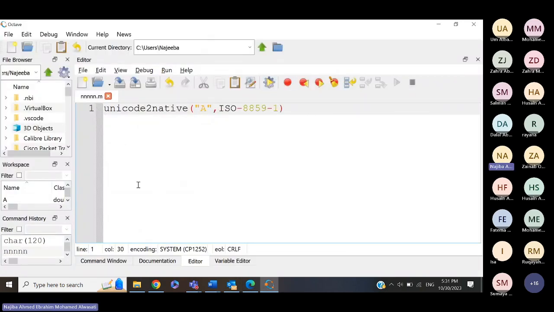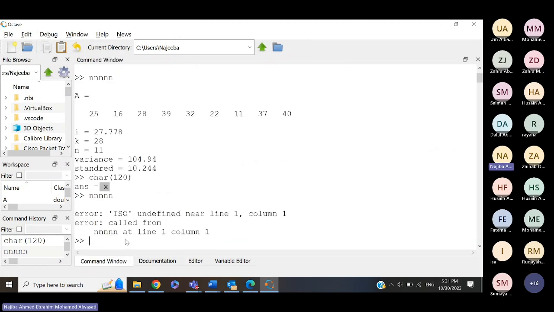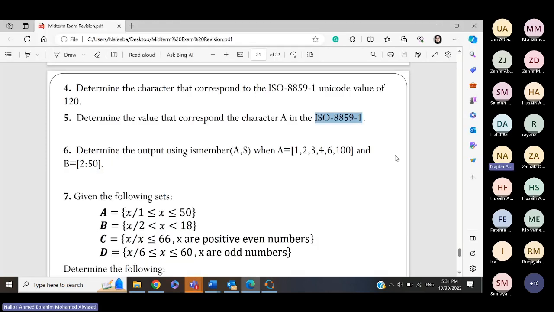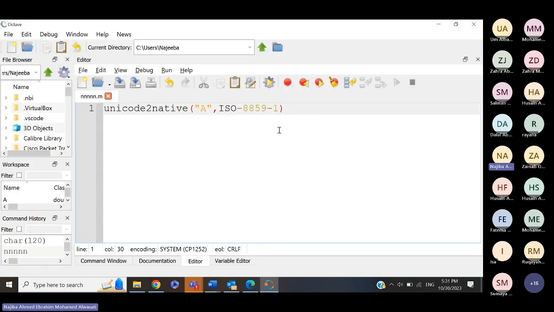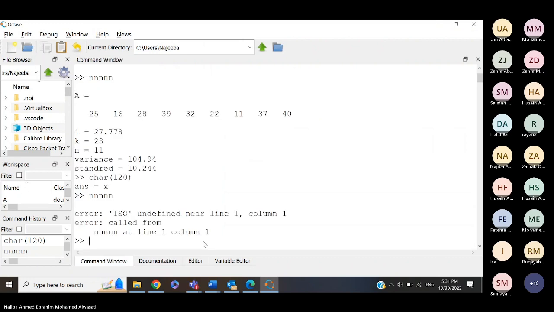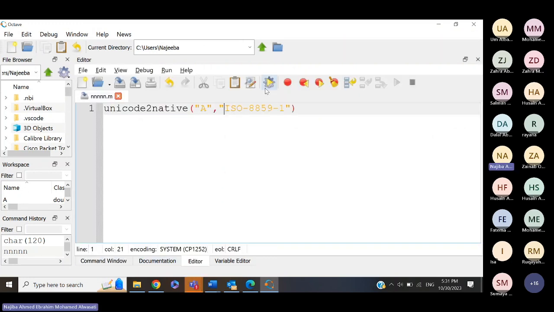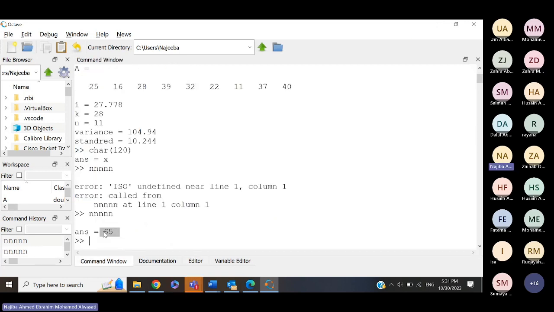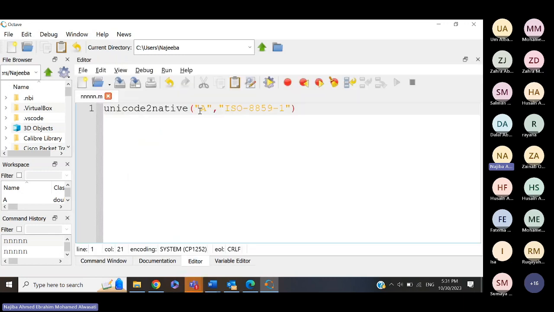If I do one here, oh sorry, because the ISO should be in the bytecodes also. Let me run. Okay, so now it is showing me that the answer is 65 for the character A.